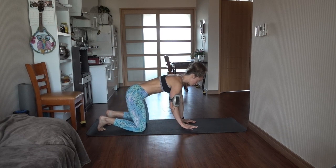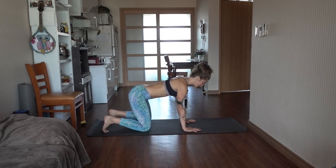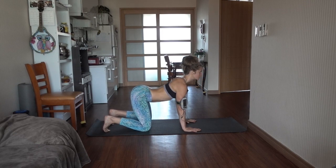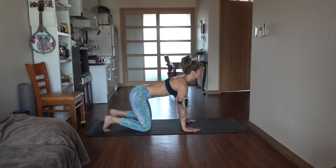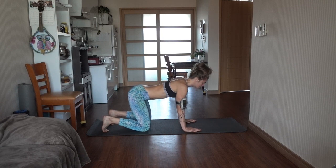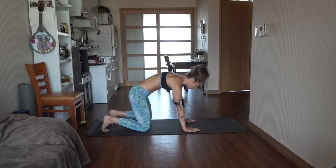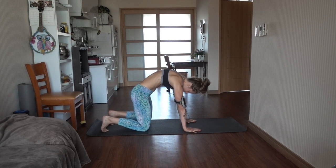And then we're going to go ahead and just wake up the core. So we're going to do a couple cat cows. It's a little yoga position we use to just bring awareness and energy to the body and stretch out through the spine. So inhale, drop your tailbone down, lift your collarbones up, drop your shoulders away from your ears. Exhale, pull your tailbone down, round your back like you're an angry cat.